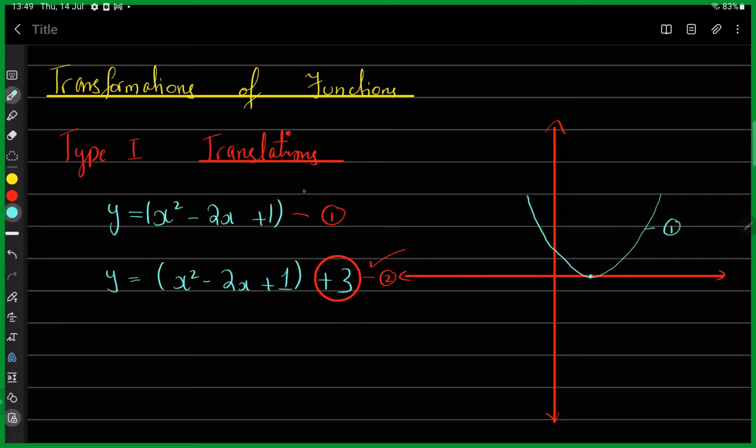For now, just trust my words and know that this is the graph of the first function. Okay, this is the graph of first function. I've made that for you. This is the graph of the first function. Using this graph, now this is the challenge. Using this graph, I need to make the graph of this equation. How do I do that?